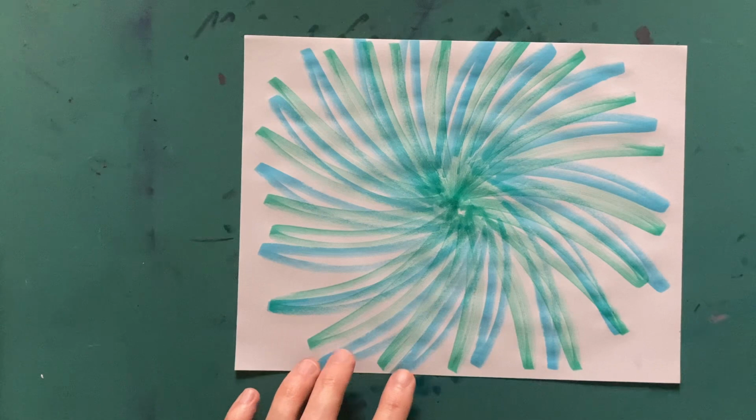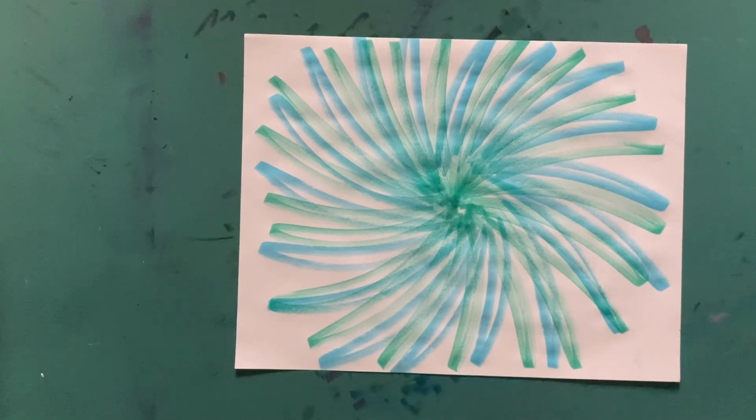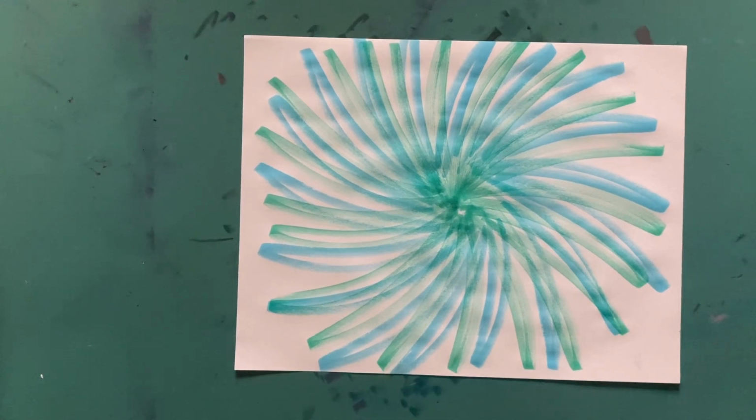So all we do now is just grab our blue marker. Make sure I have blue here. Let me see. I think I have a different blue marker over here.